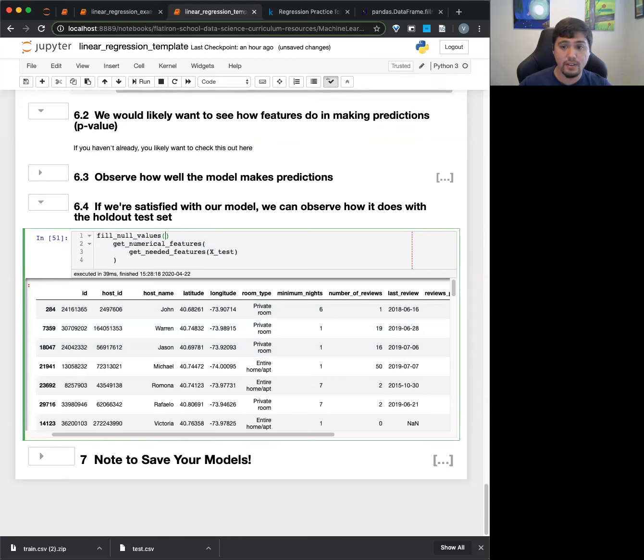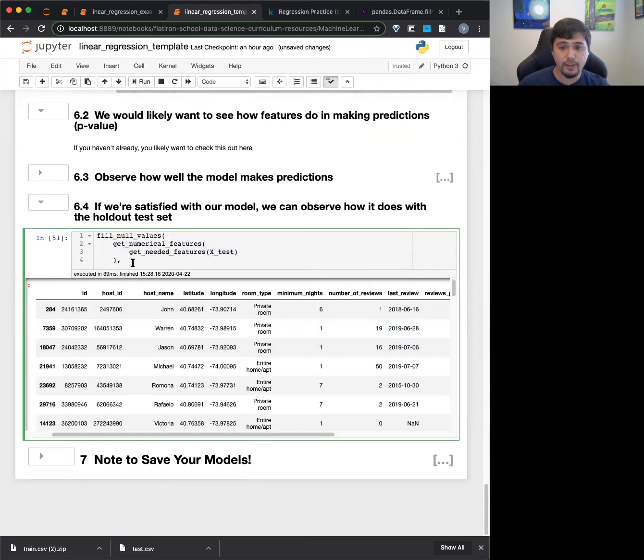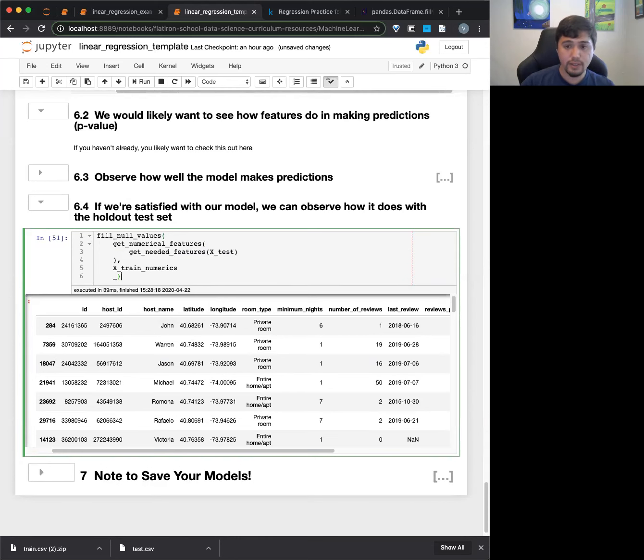And then I believe this is where the fill null features are important, because I need to give it the train data frame, right? So this is going to be that whole X test that's been modified, and then I'm going to fill it in with that specific X train, which should be X. If I was smart, I would have put that in already. Numerics, right? So that's going to be everything that's before it's filled, right? So that's my training stuff. So let's do X test final. And if everything goes well, we'll be good.